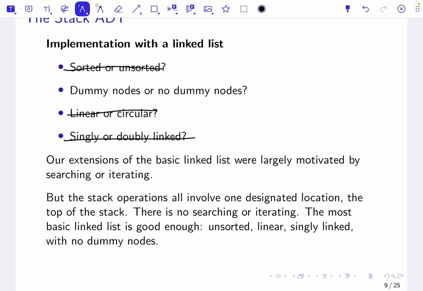The last bit is that since you're only ever going to push and pop from the top of the stack, you're only going to be adding and removing linked list nodes from specific locations, or honestly just one specific location of the linked list, which makes the whole thing a lot less error prone and makes dummy nodes kind of unnecessary.